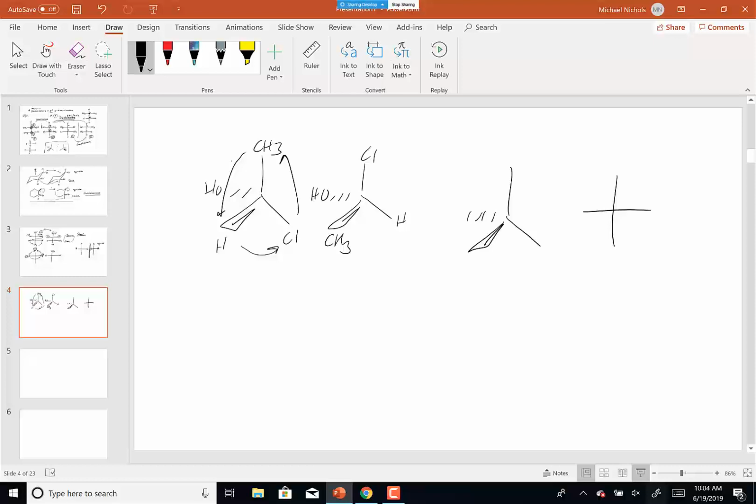Which is why you have to be able to do this in 2 dimensions, which is why I'm showing you the group switching technique, because it will let you get R and S without a model, or without having to visualize it in 3 dimensions. You'll still get the right answer. No, you've got to line them up. In other words, you have to say how many switches it takes to move this one to line this one up with this one.